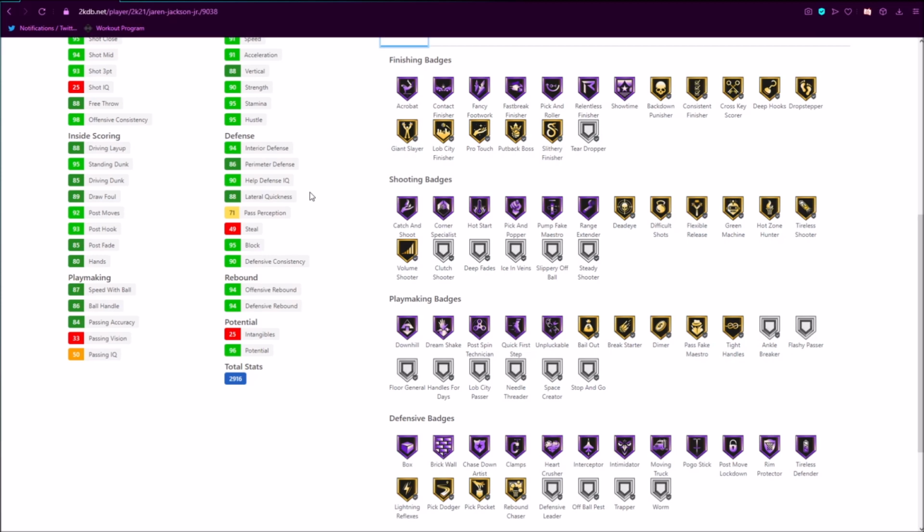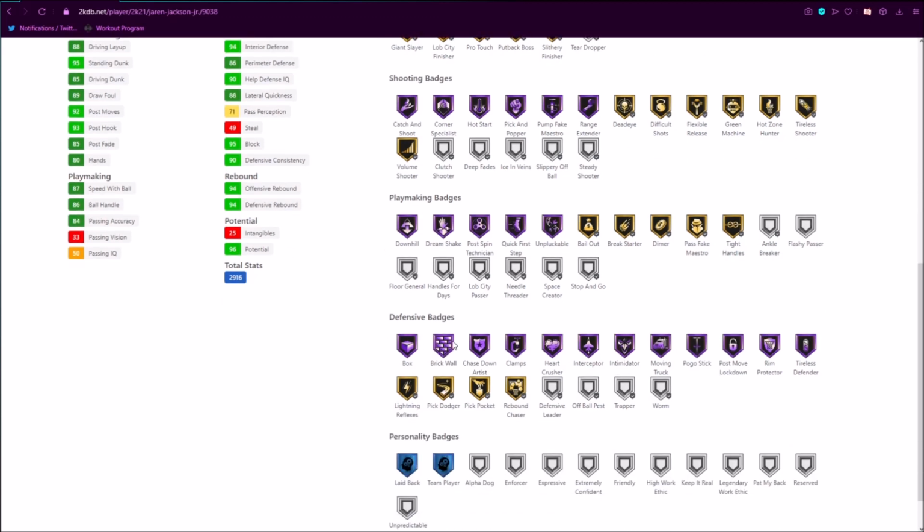Don't really care about that because he's got a 95 block with a 90 defensive consistency and a 94 rebound. Take a look at the badges here. Good badges, good badges. He's got everything except for pick dodger. We talk about pick dodger a lot because screens are overpowered in 2K21. He's got rebound chaser only on gold, which is weird to me.